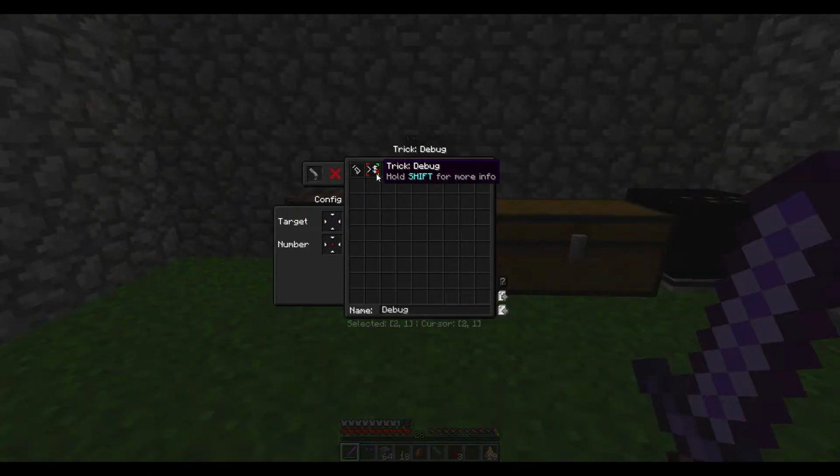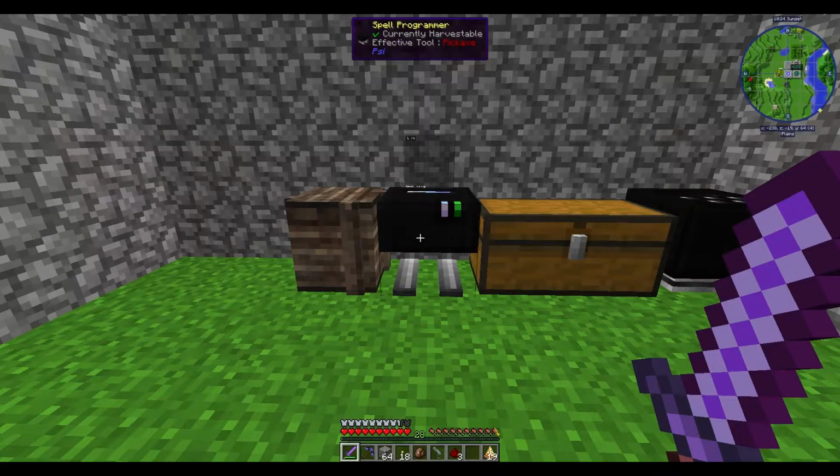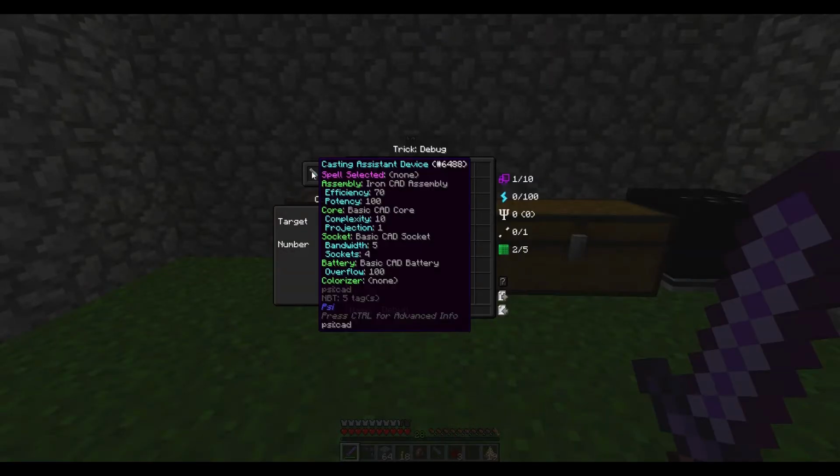I think I see. So target like that. Aha. Complexity, potency, so the amount of actions, power of the spell, the psi cost, the amount of tricks, interesting, and the bandwidth. Cool. That's pretty cool. Compilation successful. Okay. So does that mean it's done?